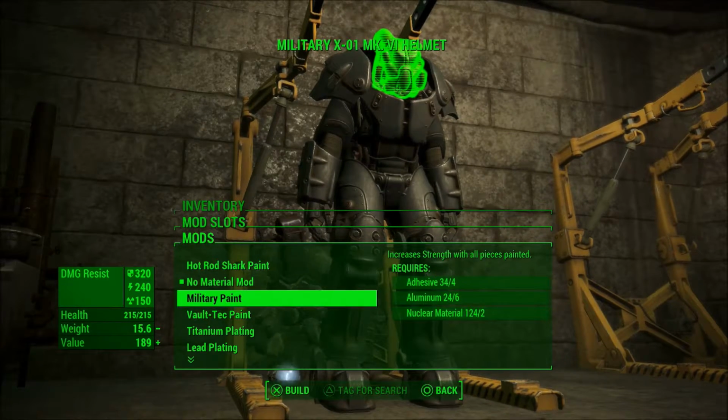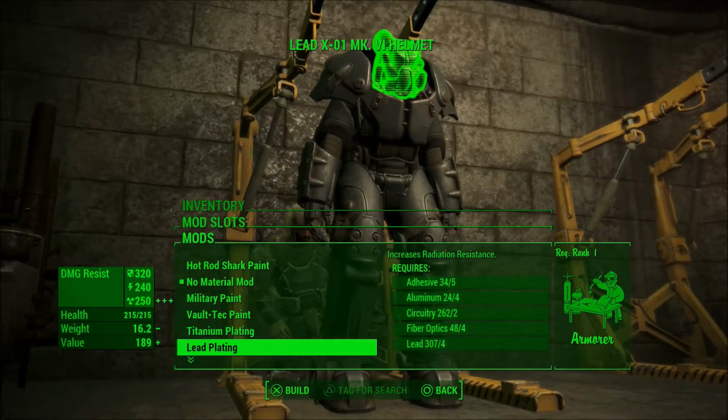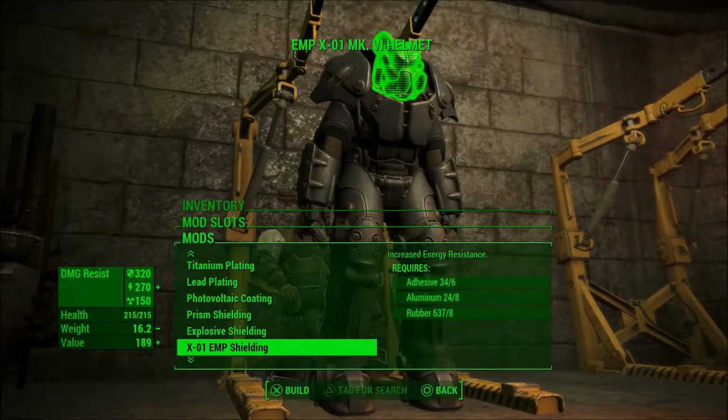Military paint increases strength. We don't need that. Increases charisma. Increases armor, radiation resistance, action point speed, energy resistance, damage.